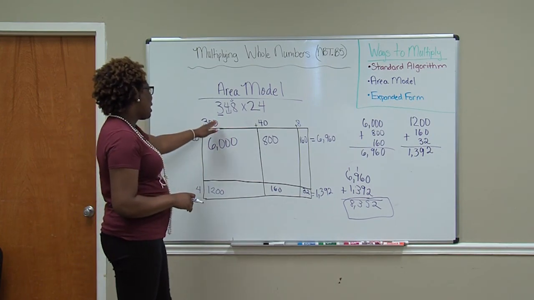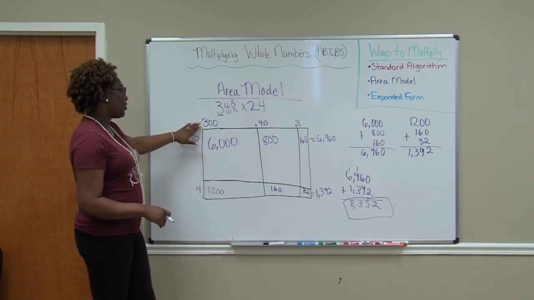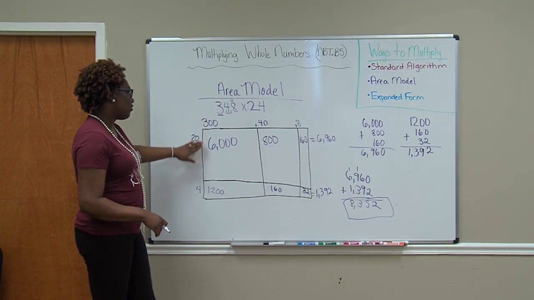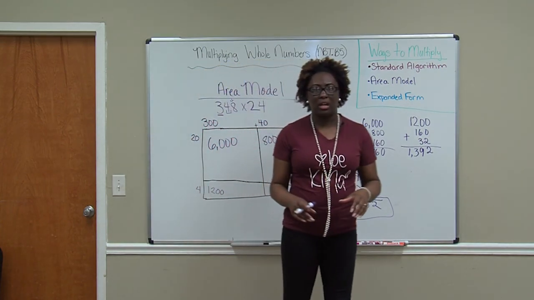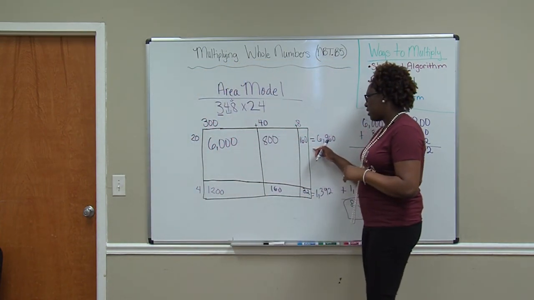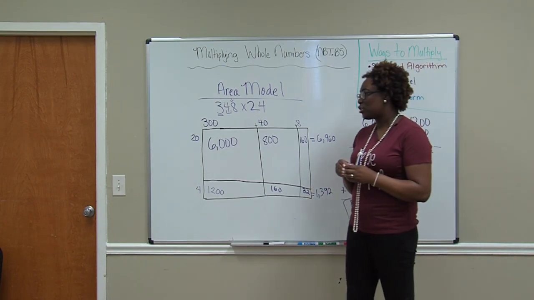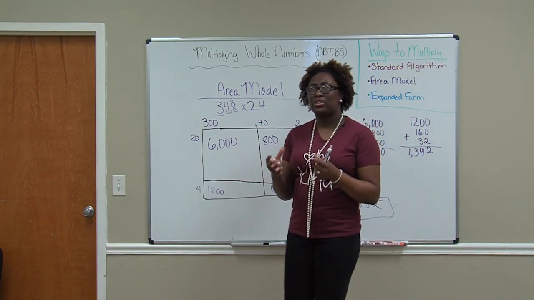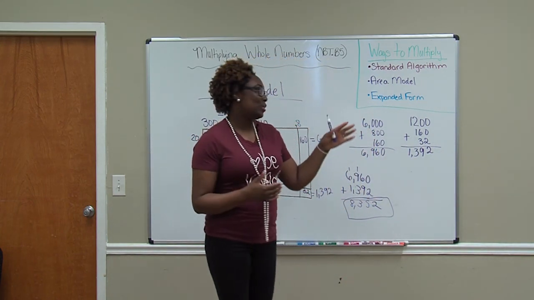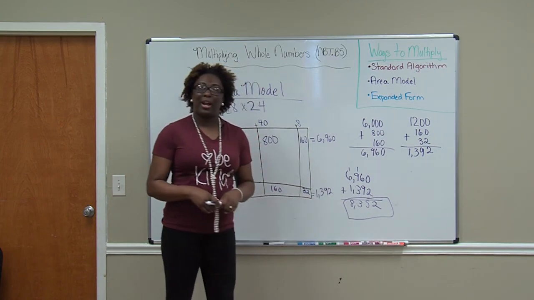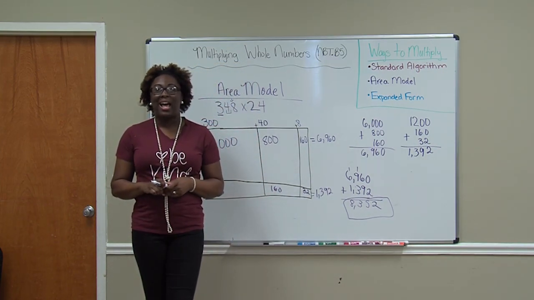All right, I go through and I multiply each. I multiply my first factor times 20, and then my first factor times 4. I get my individual products, add those together, and that's going to give me my partial product for each. And then I take those partial products, add those two together to get my overall product. And there we have it, guys and girls, our overall product for our area model. Woo! All right, awesome.